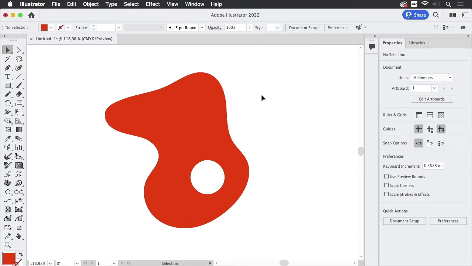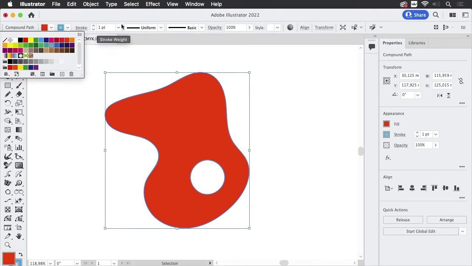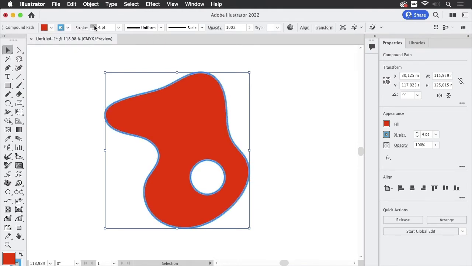So which methods are there to do that to the letter? So what we don't want to change is the fill color of the object, but we can change everything else. So let's start. This one is a compound path. And the question only says we don't want to change the fill. So let's change the stroke. I'm going to apply a blue stroke and make that thick.